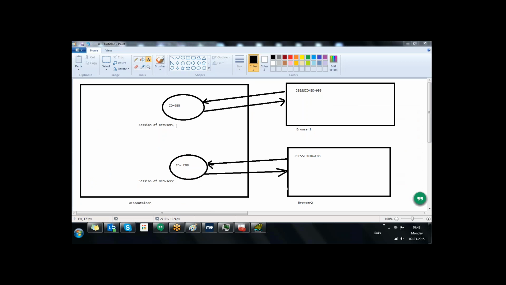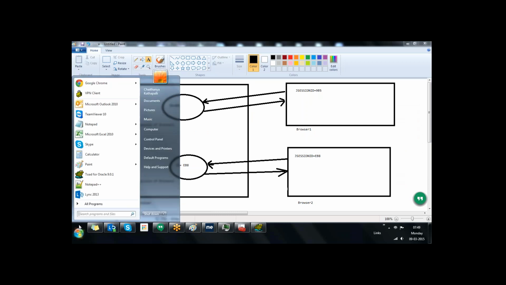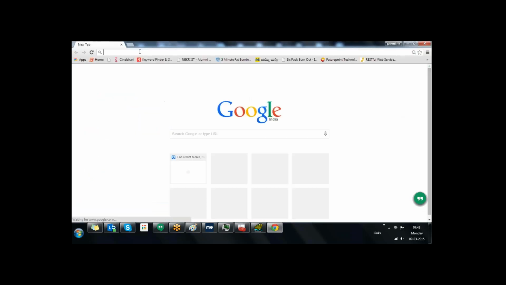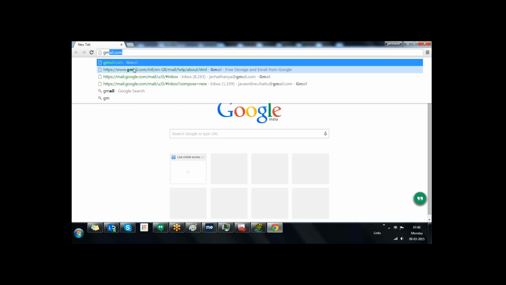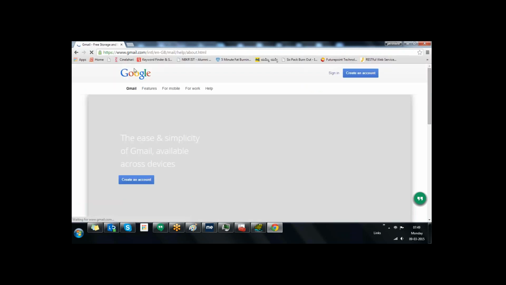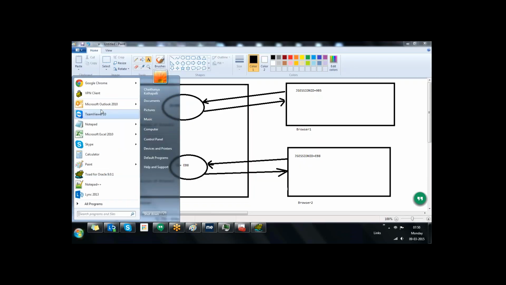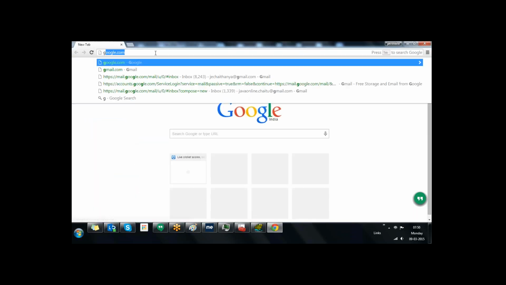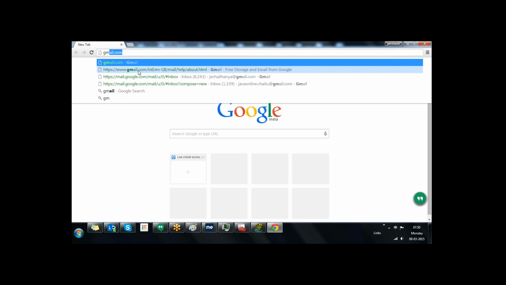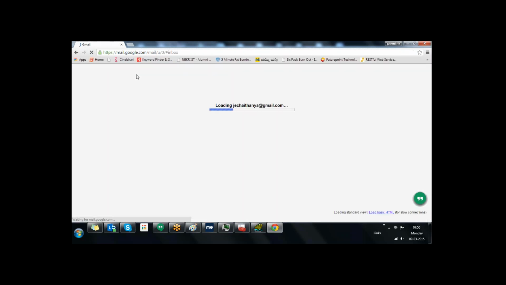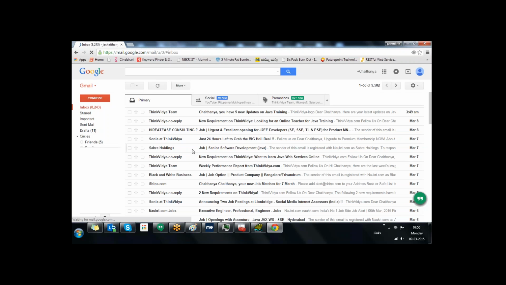But the Gmail server doesn't know, because there are many thousands of users. Chaitanya closed the browser by mistake. But if I open it again, it will be there.